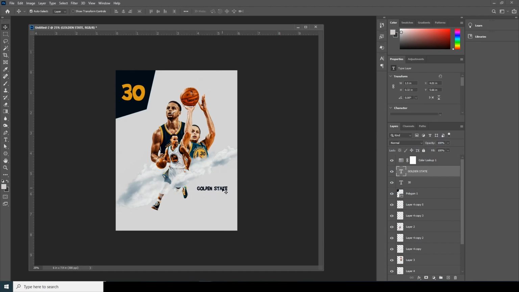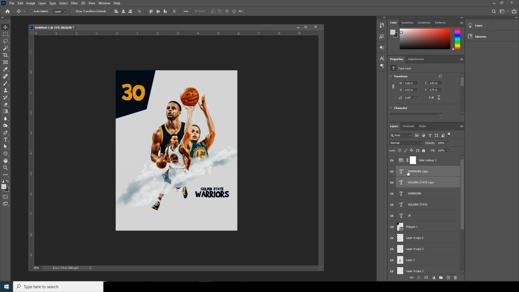Control J, and let's change the text. Control T, make it a little smaller, something like this.